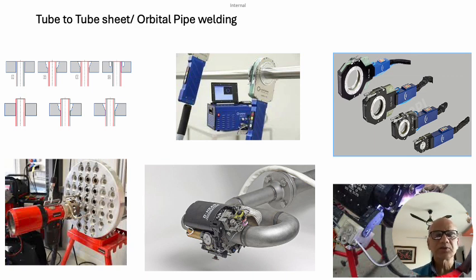But in such cases, to weld it, you must have a good automated system like this. It is called an orbital welder or a tube to tube sheet welder. And sometimes you have joints where you have a lot of bends, as you see here, a bend, and you still have to have a very compact head sitting on top of the pipe, which can go in. Otherwise, manually going on the inside and seeing and having that kind of access for the welding becomes difficult.